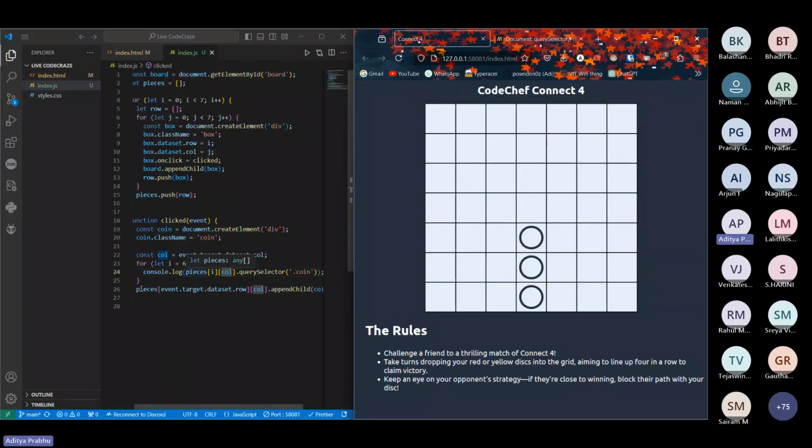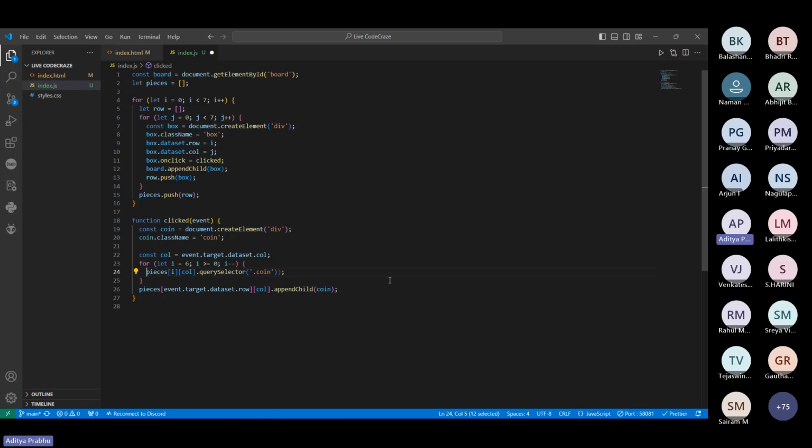So now what are we going to do? We found out that when we reach something that does not have a circle, it's going to return null, right? So what do we have to do? When it returns null, we are going to place our piece, right? So what are we going to do for that?